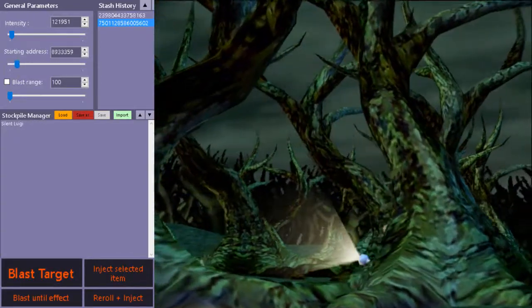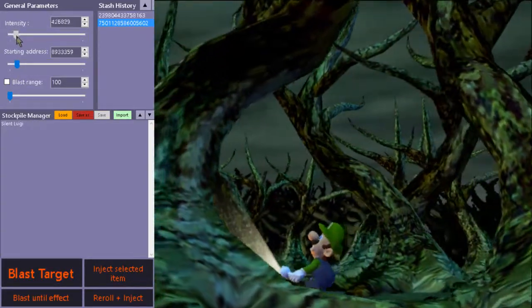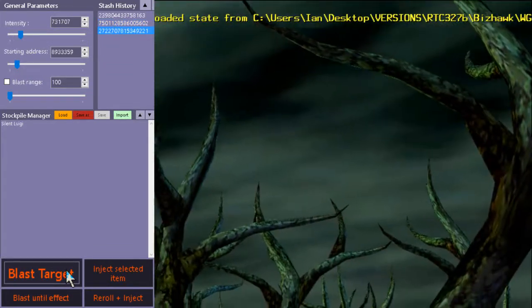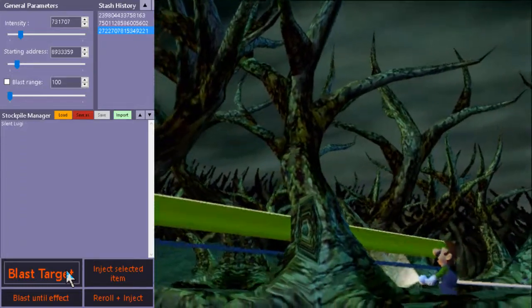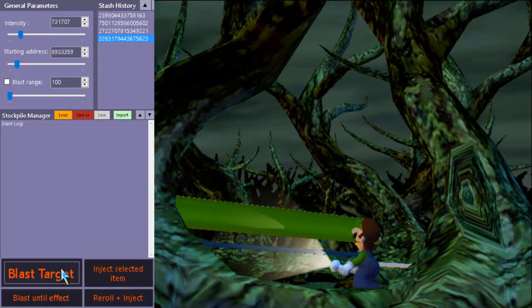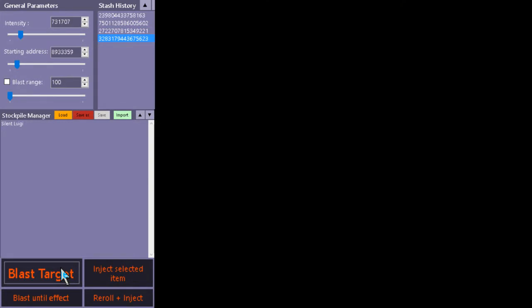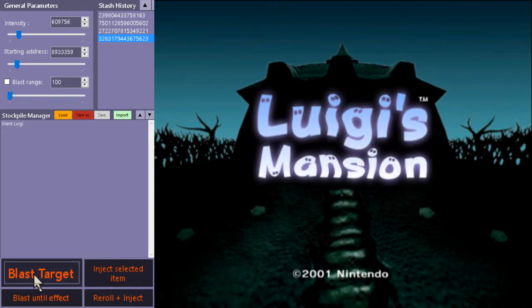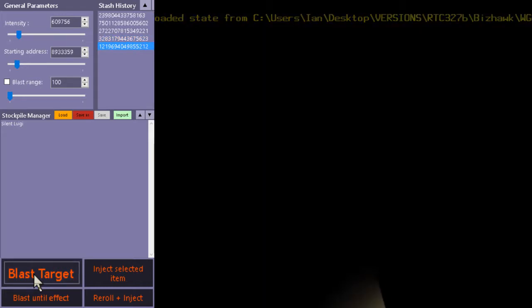Alright, let's change our starting address, and we're going to raise the intensity a lot this time. Higher intensities will take a little bit longer to write. So with the higher intensity, you'll notice more latency in between the save states loading. Ooh, we actually didn't create a crash this time, look at that. It was fairly fast to boot back up. I was lowering the intensity down a little bit. Now we're back up and running.